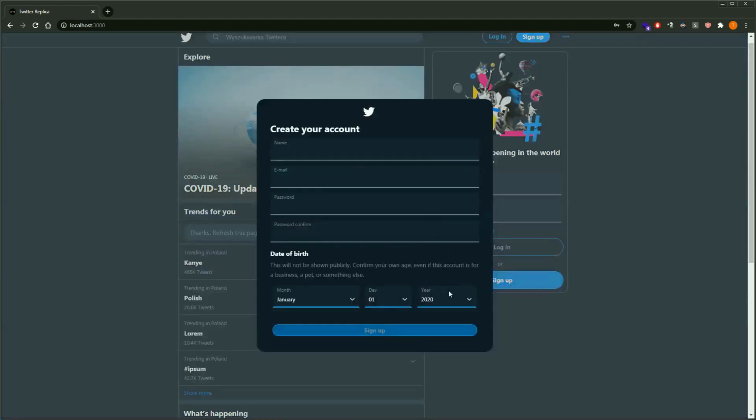Let's sign up. As you can see, Twitter leads the user through this process with a modal with a couple of stages. In my version I reduced it to only 2 stages, filling in the data first and putting in the activation code second. So let me just fill the form.